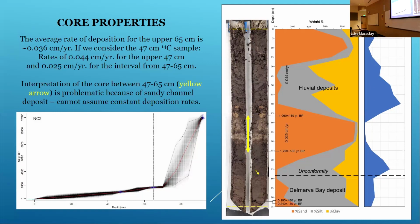The other problem is that this sandy layer is problematic in terms of dating. That sand's all coming in as one big unit all at once in time, so I don't think this is a continuous rate of deposition. This is going to give us problems with whatever pollen we find in there, and the charcoal is going to be hard to pin down as far as the timing of that event. But when you look here and up, that's a really nice consistent layer of sediment that I feel really good about what we're going to find from up there. But the problem is, where is that break in time?